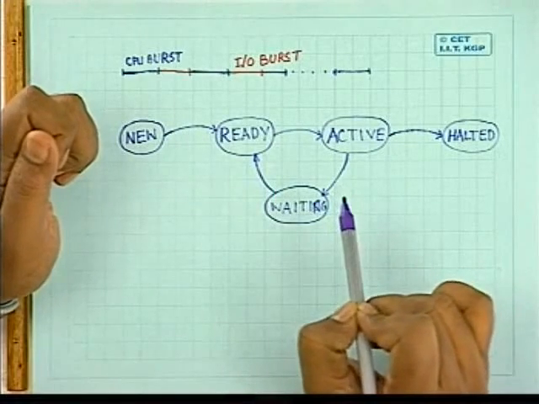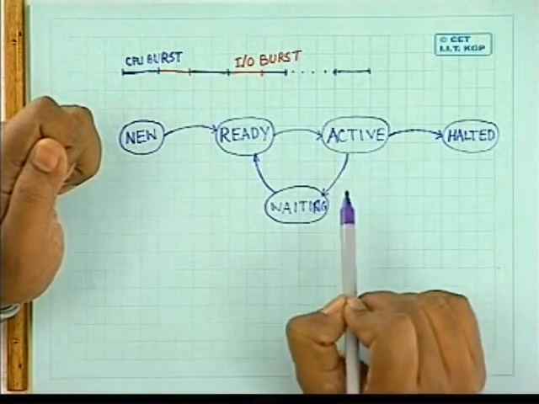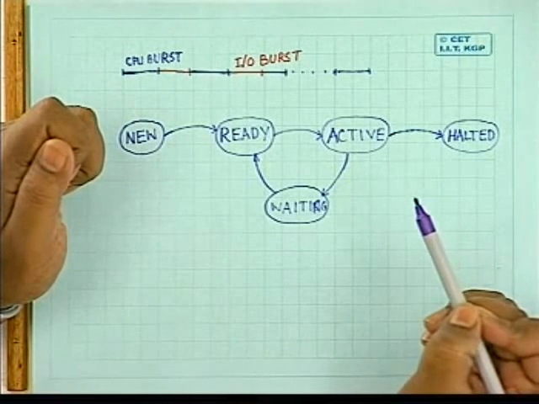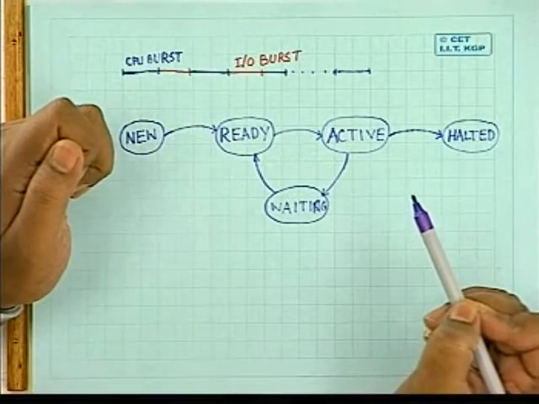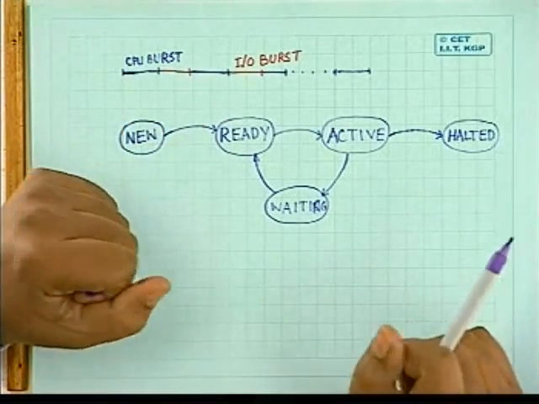That is, when one job wants to perform some IO operation, you use the CPU for execution of the CPU burst of another job. So effectively, it is as if we are executing more than one job simultaneously on the same machine, or we have a multi-user or multi-processing system. Of course, multi-processing does not mean that you have to have more than one processor or more than one CPU in the computer.